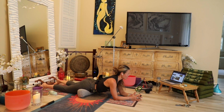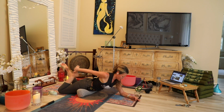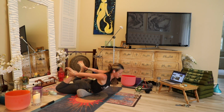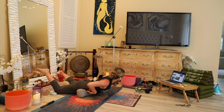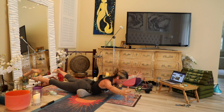If your pubic bone can actually press gently down, you can bend the knees and grab the feet. I'm gonna use my bolster here for help. And you're gonna arch, finding a balance. Feels good. Let's hover away from the mat. So allow the legs to hover, palms, fingers forward. Squeeze the glutes.